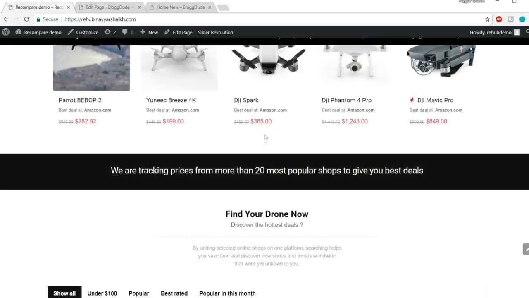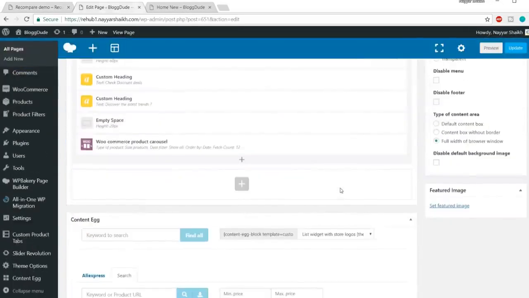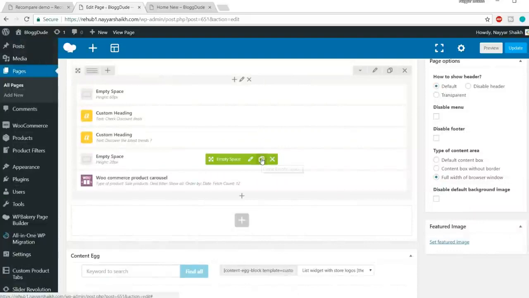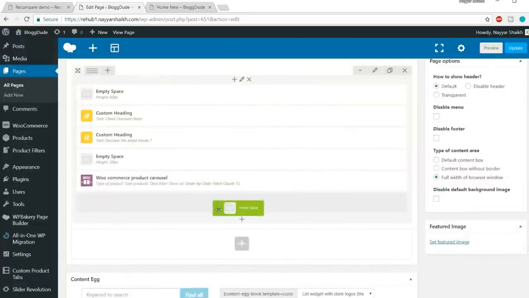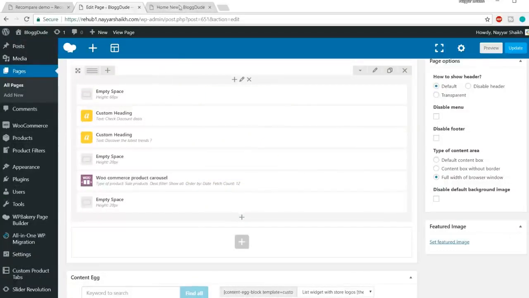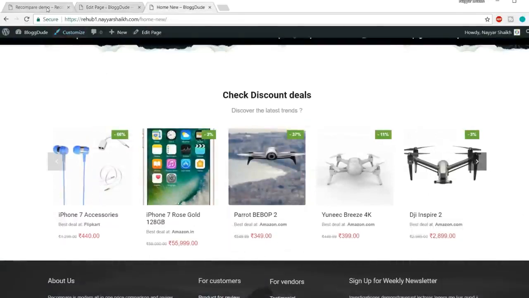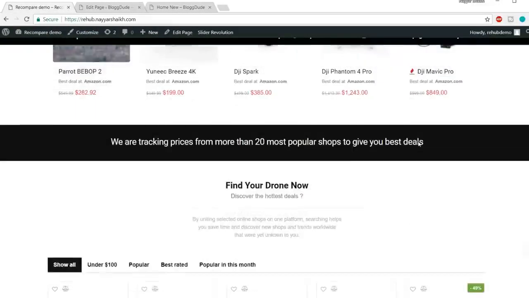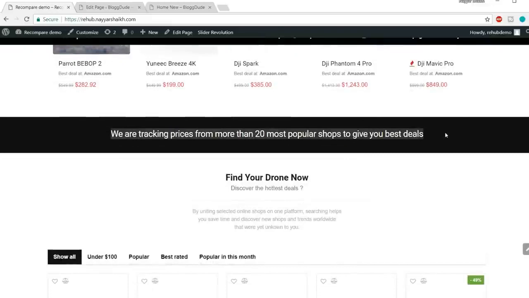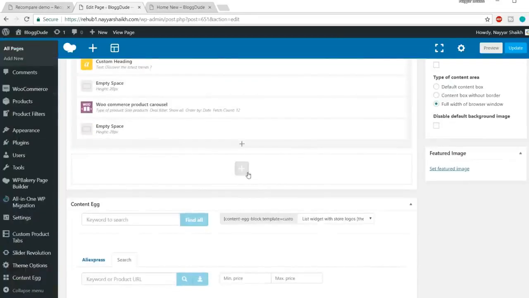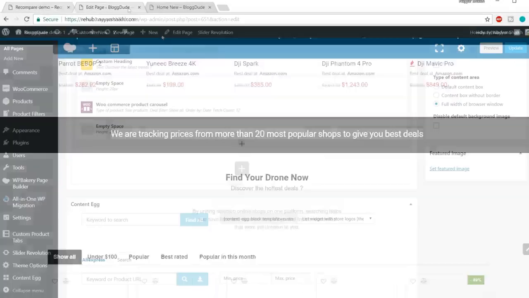But before that, we'll have to add some gap at the bottom. As you can see here, there is some gap. So let's copy this empty space of 20 pixels and drag it at the bottom. So this will add some space below this thing. And after that, we'll have to add this section. So copy this text from here, come over here, and again we'll use the plus section because this is a new section, a new row.